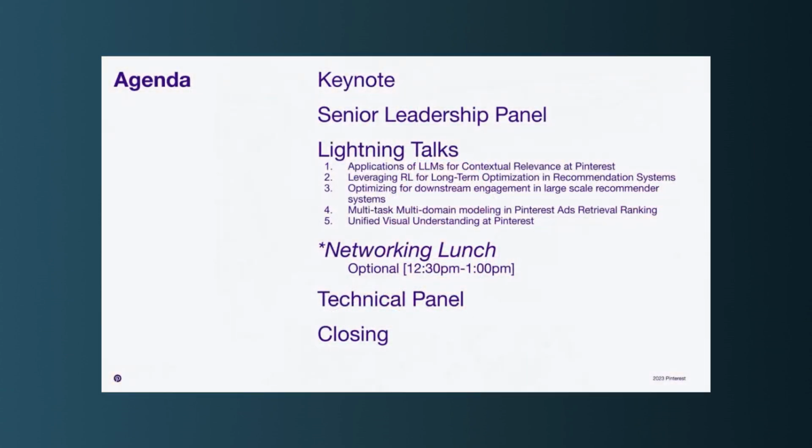Here's the rest of the agenda for the day. Our day starts with a keynote session, followed by a panel with some of our senior leaders. Our engineers will host 5 lightning talks, and we will wrap with a technical panel where we will provide insights into the expertise and experiences that our panelists have in building our product. This year, we look forward to hosting an optional virtual networking lunch as a space for you to connect with other invitees and attendees via our event platform. Lastly, we will have small breaks between sessions.